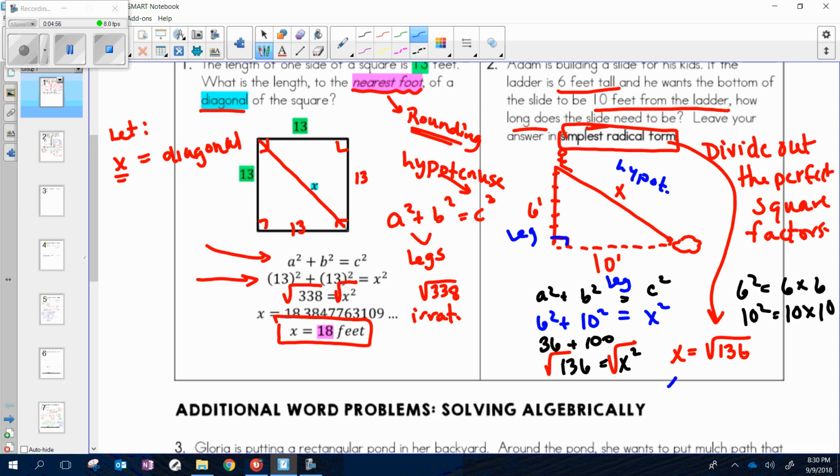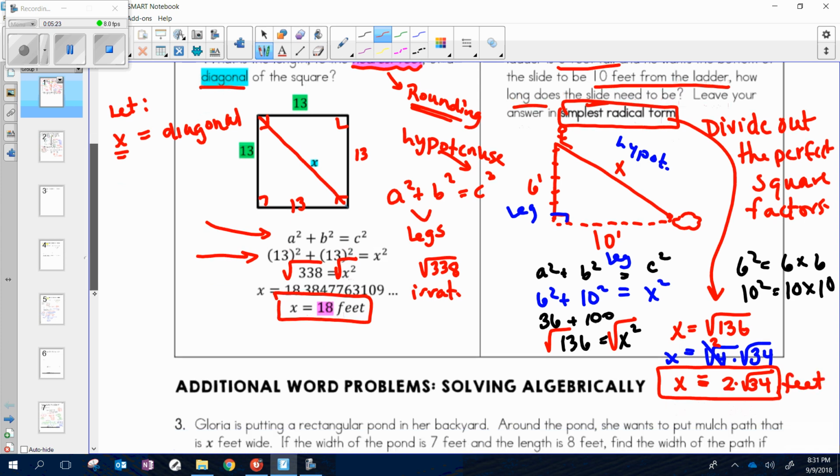So I'm just going to rewrite this. We'll do more practice with that throughout the year, but for now, you write it as a product of the two factors, and this one's the perfect square, which is a 2. Square root of 4 is 2. So they wanted you to leave it as 2 radical 34. It means 2 times the square root of 34. Weird way to leave it since you're talking about the length in feet.